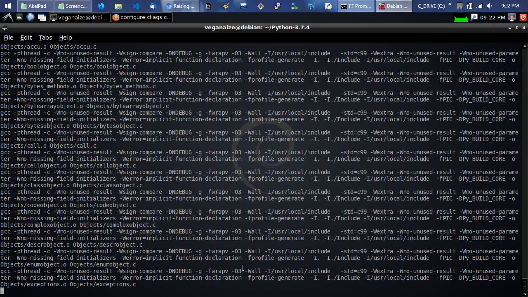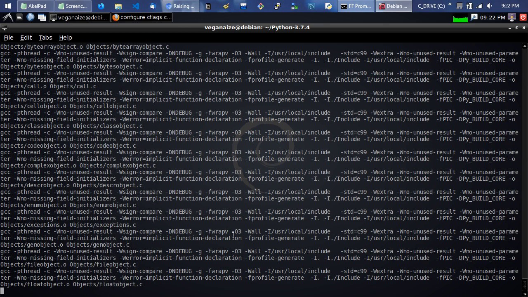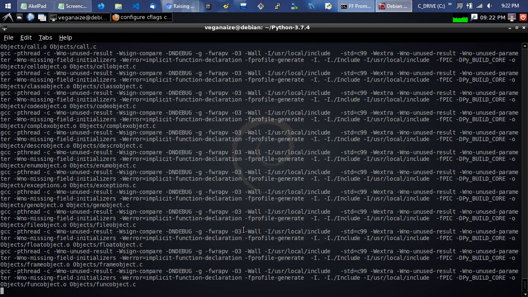But if you look right here, it looks like it has that. That is the O3, I believe. So that's optimization level 3. There's also minus O2, which is usually maybe a little bit safer. It will do as much optimization as it can without increasing the size of the executable or the library. So it won't really lean towards inlining functions. Maybe if you tell the compiler to try and inline a function. I don't know, I haven't experimented with that stuff in a while.